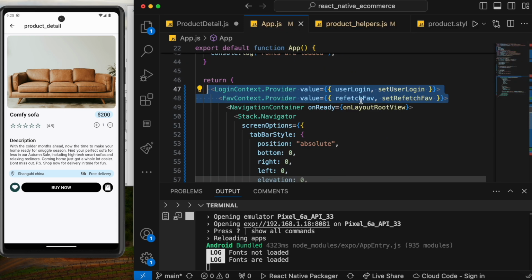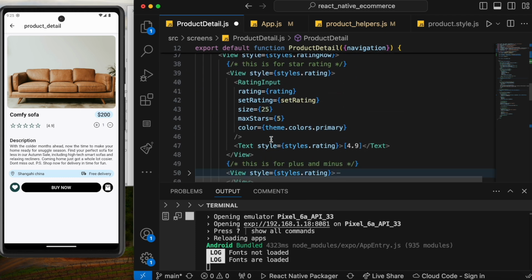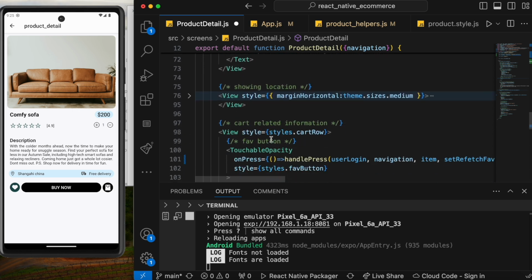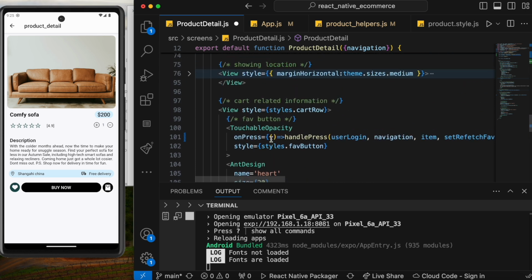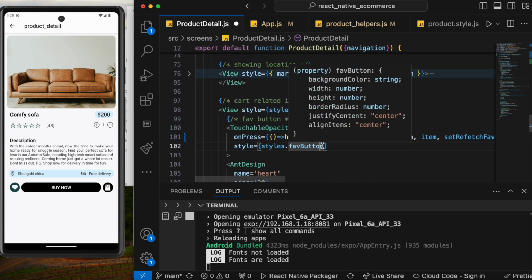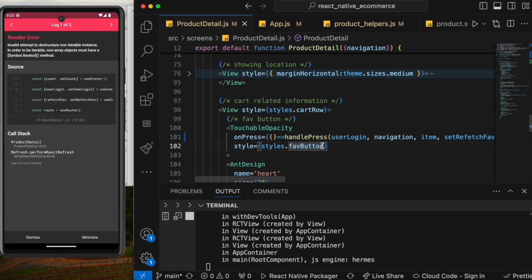Then they are already saved in the global context, and I retrieve them from the global login context and fav context, and we set them here. Now the same thing we pass down to our next function, the function that we call handlePress. Okay, let's go ahead and save it. Hopefully it won't crash.